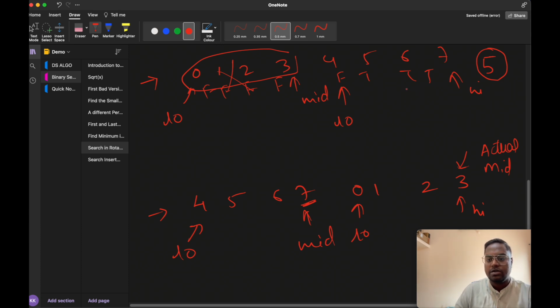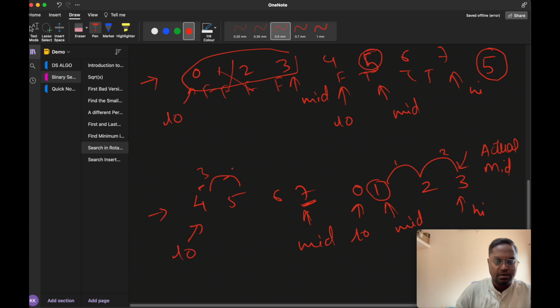Now let's analyze what your mid would be. Your mid would be something here. Similarly, your mid would be something here now. But if you see carefully, now the mid is 5, but in the sorted rotated array we are getting mid as 1. So how can we get 5? If we go 4 places ahead, 1, 2, 3, and this is the 4th one, since it is circularly sorted and rotated, this is the actual mid.